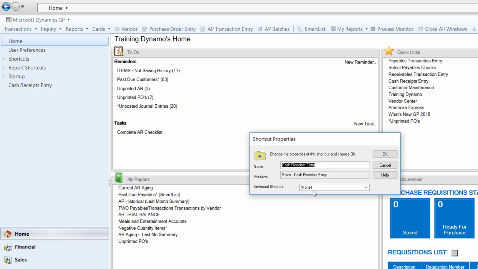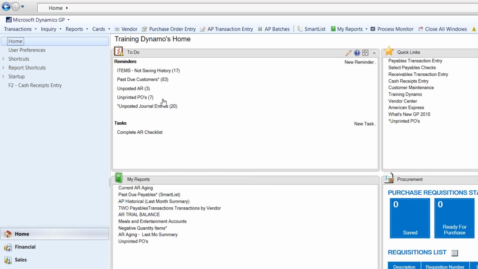And now in this window you'll see that I have the option to assign a keyboard shortcut. I'm going to explain in a second why we don't see the F1 key, but we're going to go ahead and pick F2. And when I pick F2, I like putting it in the name. That is not required. It would work just the same if you had no description in there with the name. But I like that because now I can click OK, and I'm going to see that in a list. So on my navigation pane here, I'll start to see the ones that I've assigned to keyboard shortcuts.